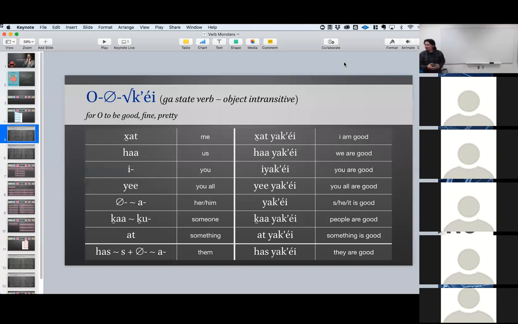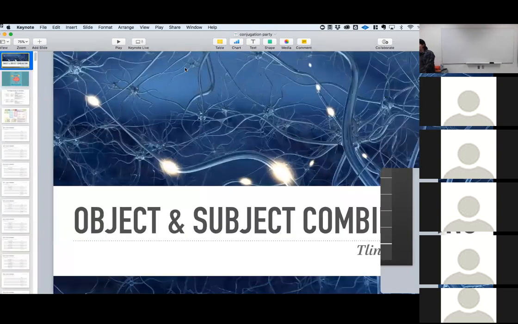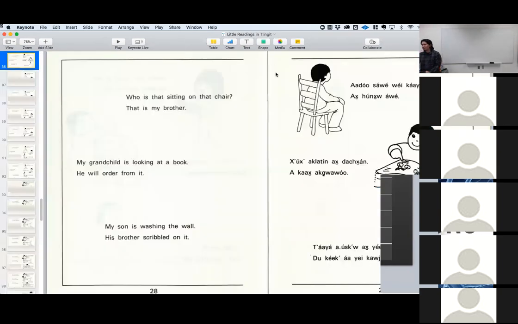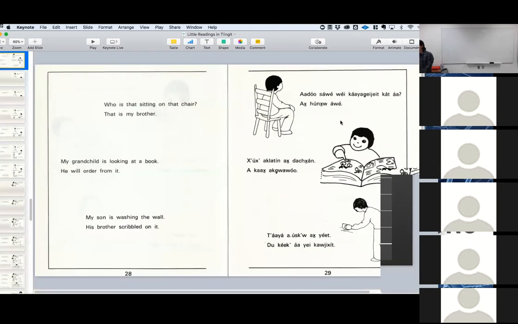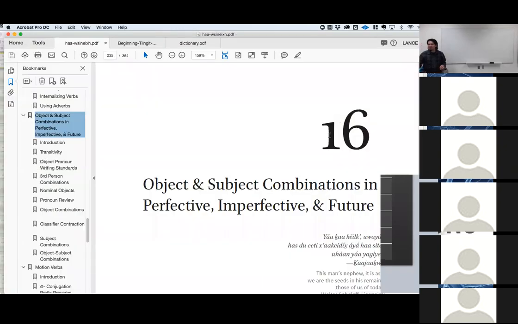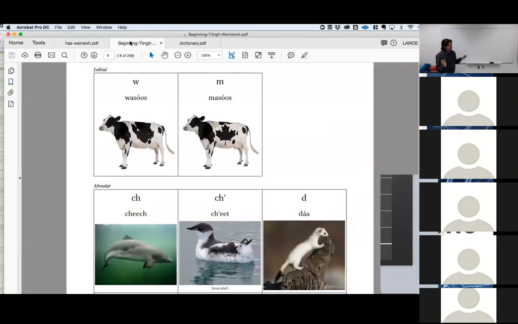All right, so what's your preference right now? You guys want to keep doing this type of stuff? That's option A. Option B would be doing a whole bunch of these object-subject things. We could start just sort of looking at that. Option C would be to go back to our little readings book and just practice some translation work. Option D would be to just do a walk through the beginning Tlingit without using any English, to push us into this highly guided immersion thing where I'll just go through the drills and we'll walk through this whole thing.